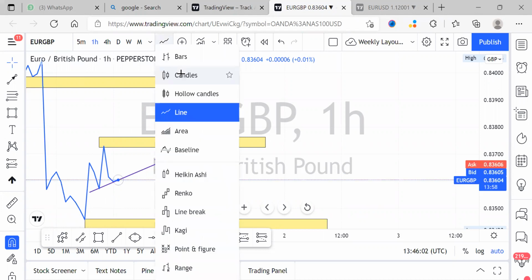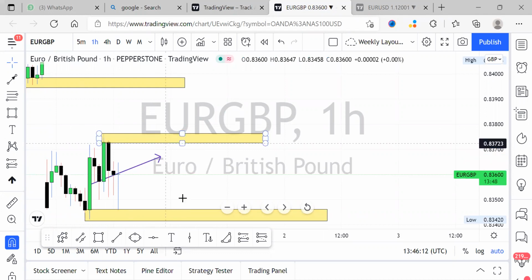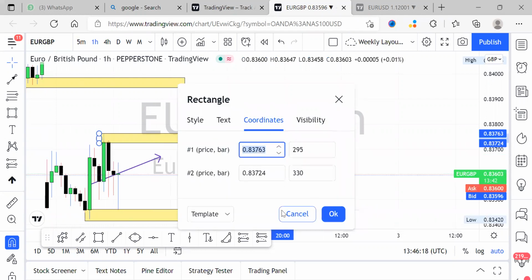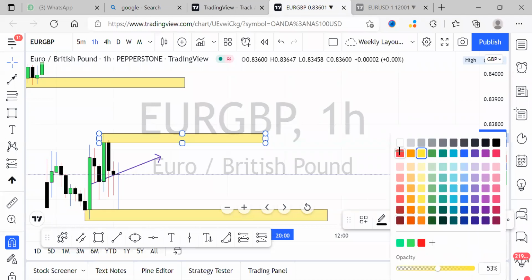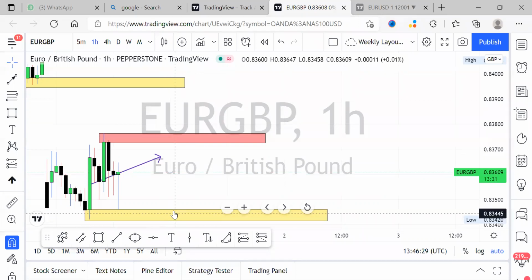So if we now look at the candlesticks, it's within these two zones. That's our zone and that's our zone. So we marked our stuff on the 1 hour. Now we're going to use these two zones. Just to make it easier for you, let's change the color of this, so it's easier between the red and the blue.